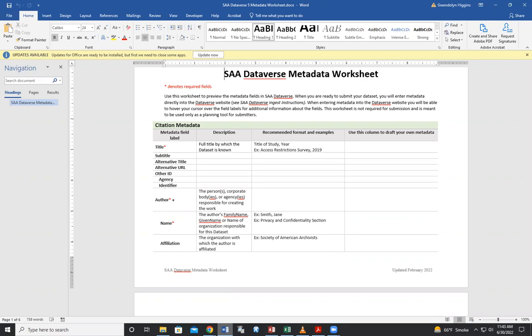While your metadata gets entered directly into the Dataverse website, Corda has provided a metadata worksheet to allow you to preview the fields and gather the necessary information before you are ready to submit. The worksheet is not required to be included in the submission package, but is meant as an optional preparation tool for submitters. The worksheet consists of 3 columns, as well as a space for you to enter your own metadata.